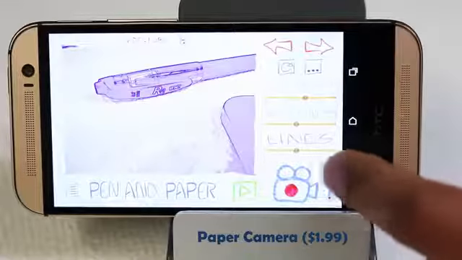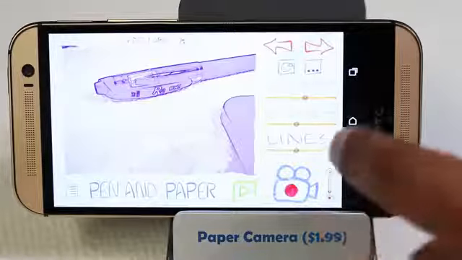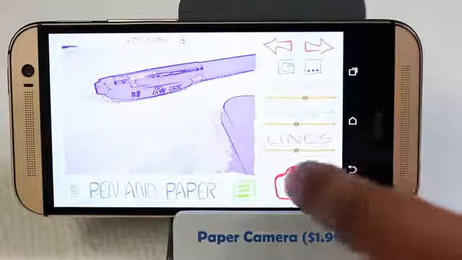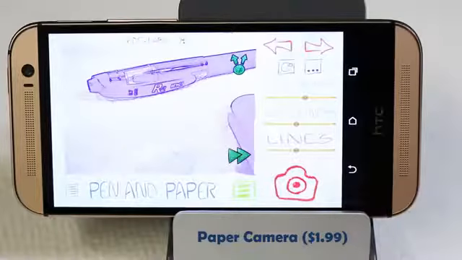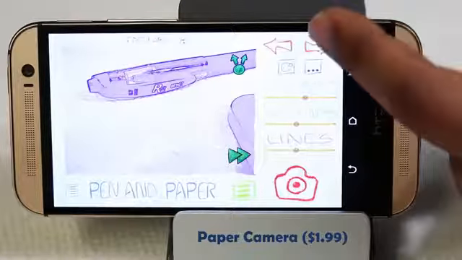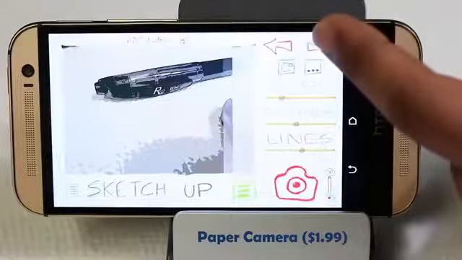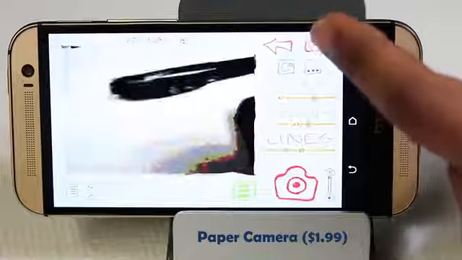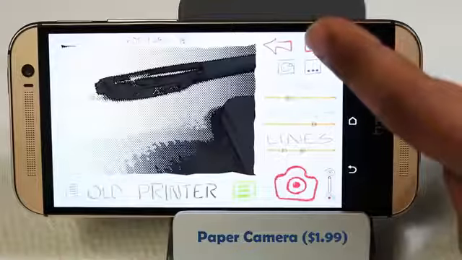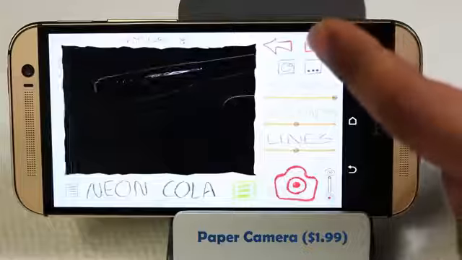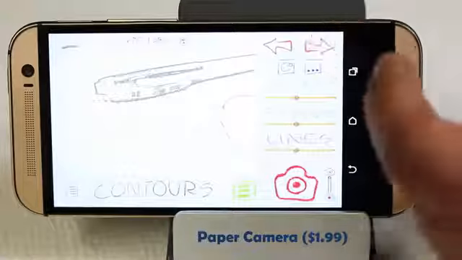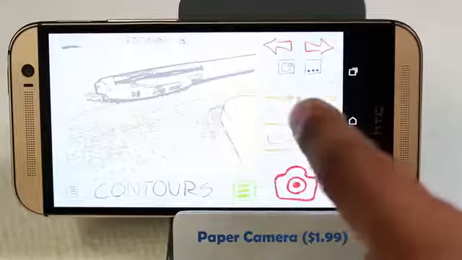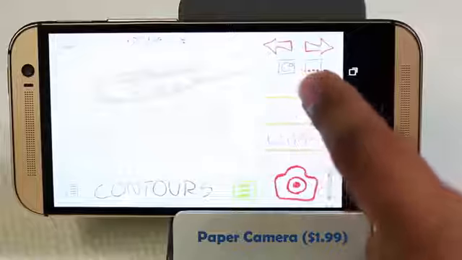You can take a video or a photo. Right now it's in the video mode. So let me just switch this to photo mode just by flicking up. And to take a picture, you press and it snaps a picture. And then you have different options. You can change it to Comic Boom, SketchUp, so that is a total sketchy photo. And then you've got other things like old printer, neon, contours, and each one of these can be changed over here. So I can increase the amount of light, increase the brightness, and I can increase the contrast.